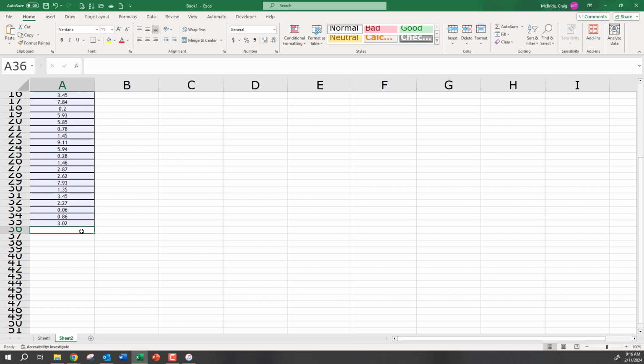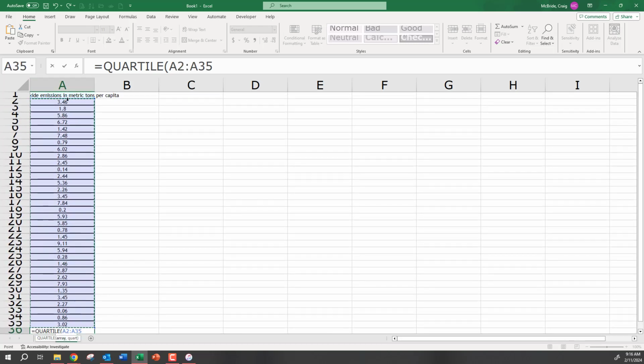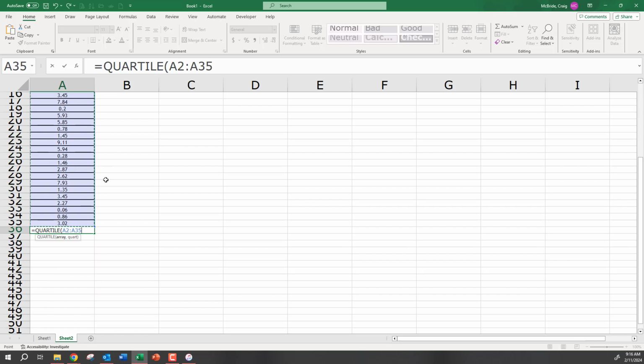And you can do all of it with the same function, the equals QUARTILE function. Whether you want to do the exclude or include, it really doesn't matter. You can just use the old standard one if you're using the old one. And then the array just means the data that you want me to calculate the quartile on, so you just highlight all of your data. And then you do comma. And then here it tells you 0 gives you the minimum. So it's asking for the quartile: 0 would give you the minimum, 1 would be the first quartile, then the median, third quartile, and max. So we're just going to go 0.